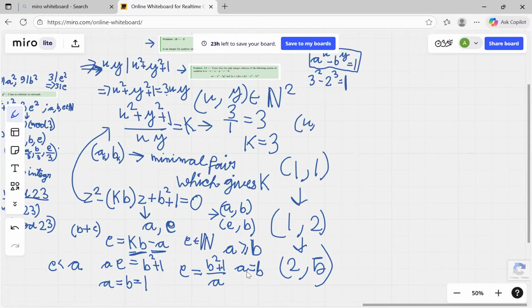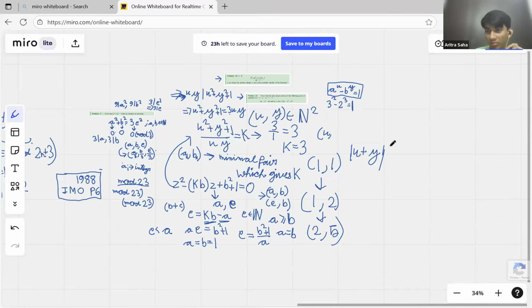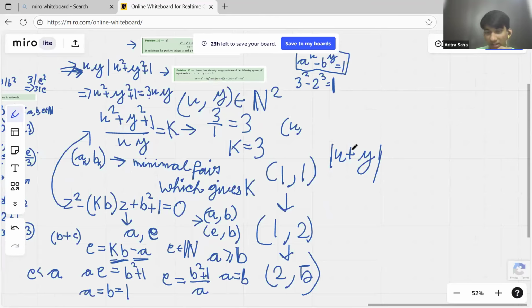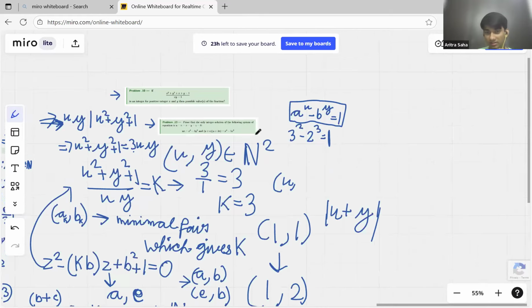Oh, okay. You might work with mod x plus y, but I actually haven't done any problem like this. You can try with this to be the minimal pair, but I'm not sure how easy it is to show this. I don't think this will be too hard to show in most cases, if x comma y is a pair.